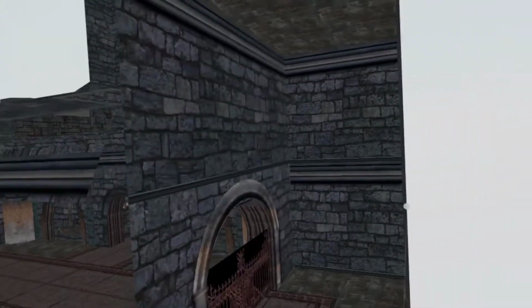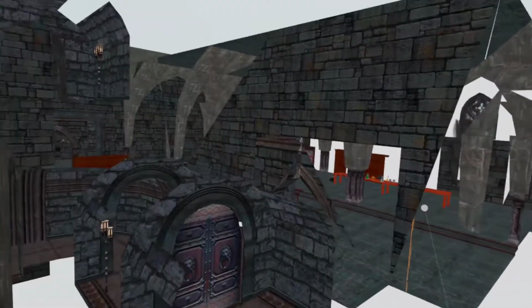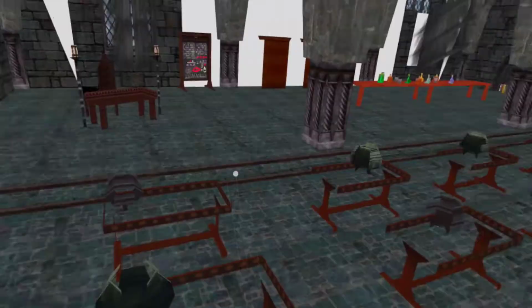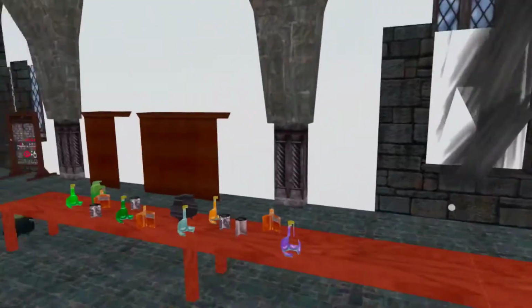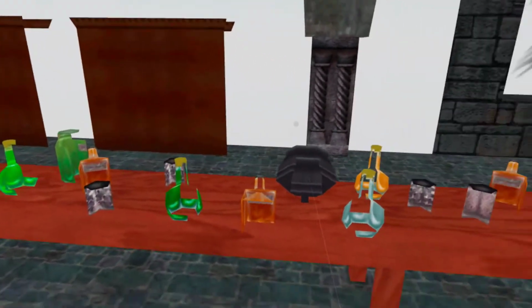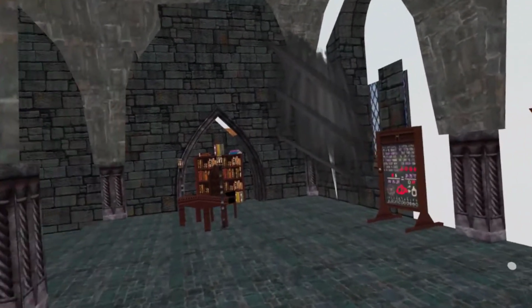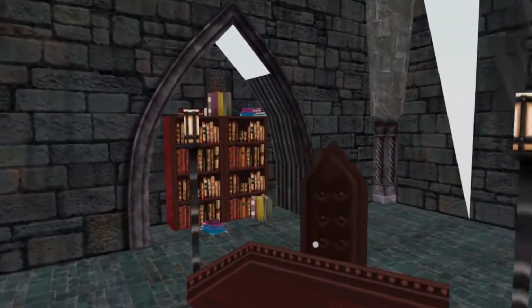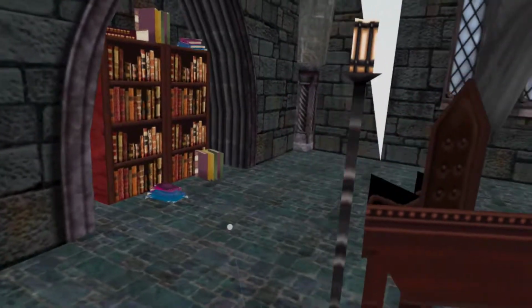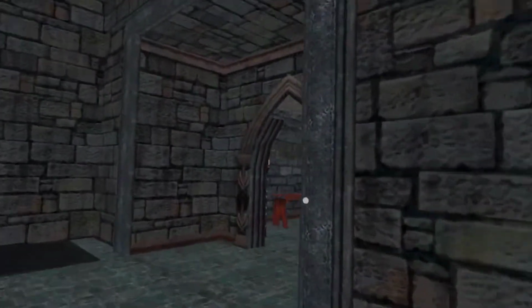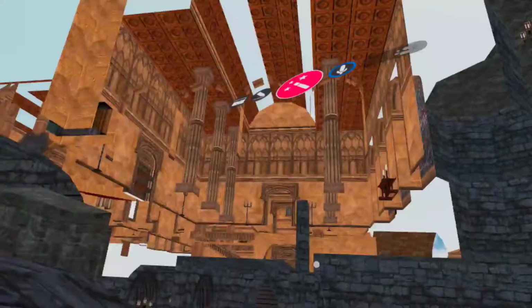Let's see if we can find it from the exterior. Here is Professor Snape's classroom, complete with cauldrons and potion bottles and other various knickknacks, which is not rendering 100% properly, but it's still a pretty excellent representation. And his desk is a little bit small. Let's see. What else is there in the Great Hall area?